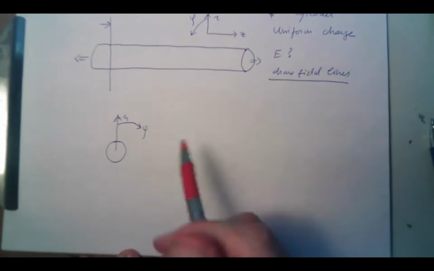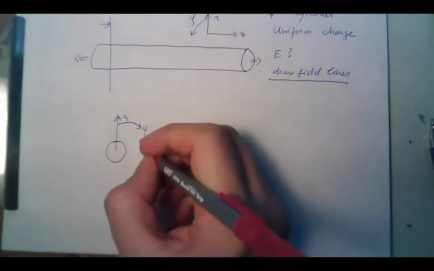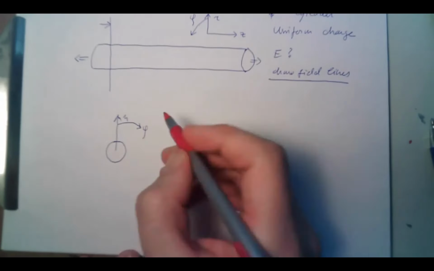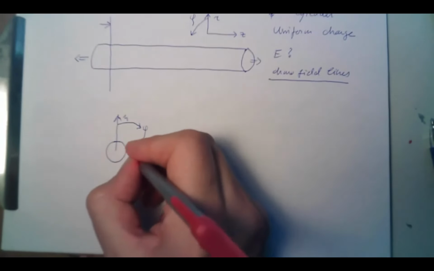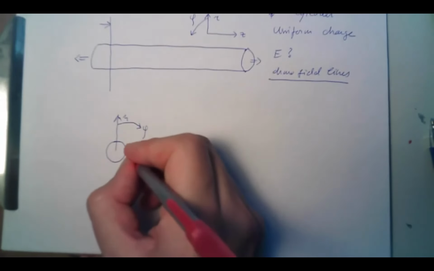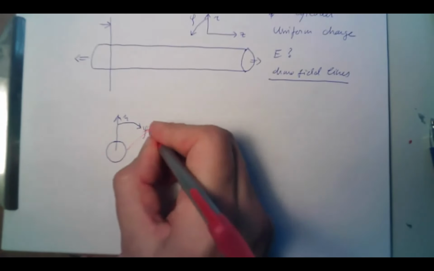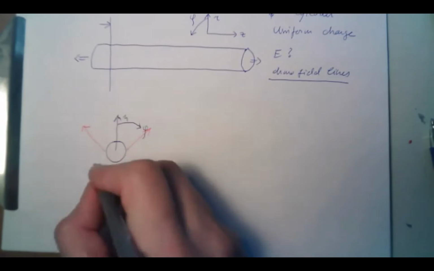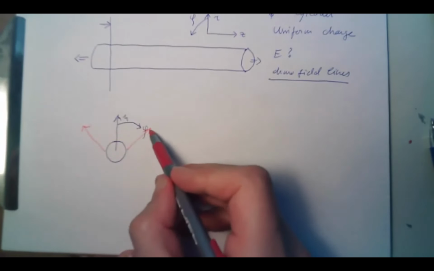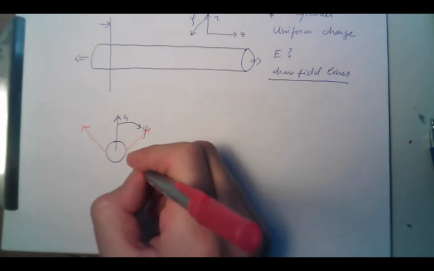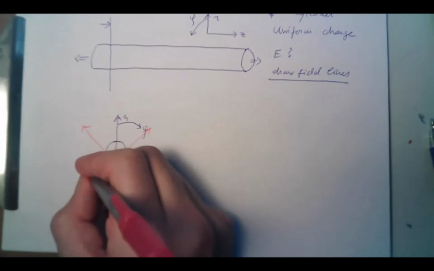So now we're doing the same thing again. We can decide to draw field lines that are in the phi direction, or in R direction, or something in between. So, for instance, this field line and this field line are not allowed, because when I rotate the cylinder around, these things are pointing down.